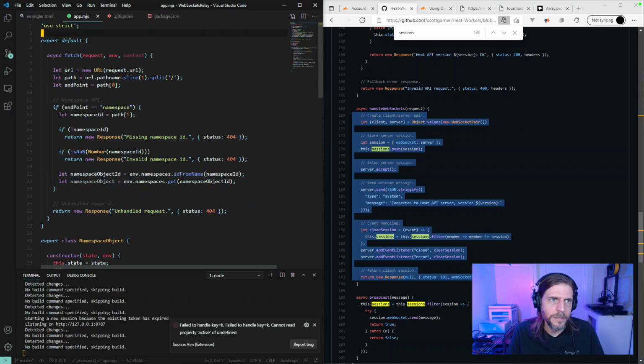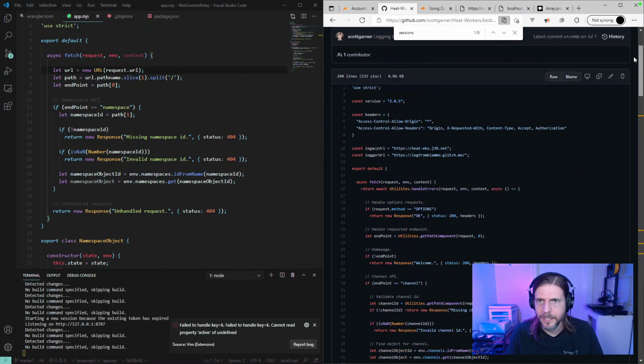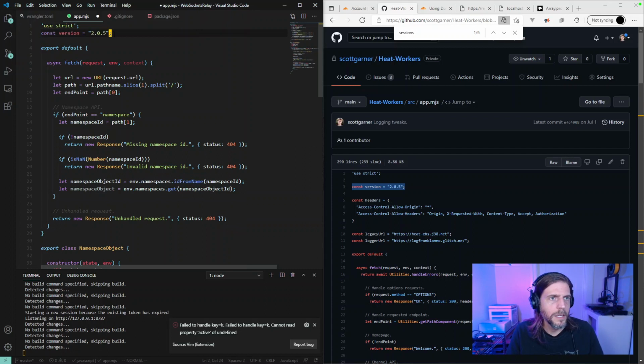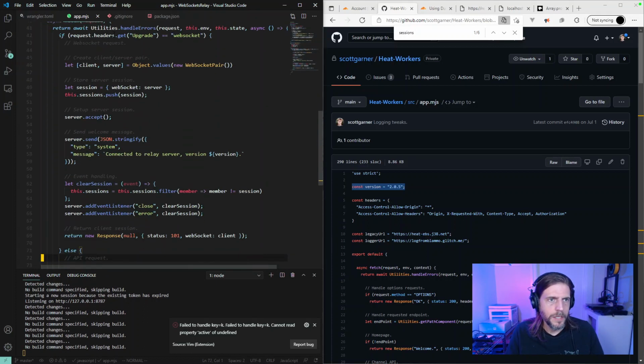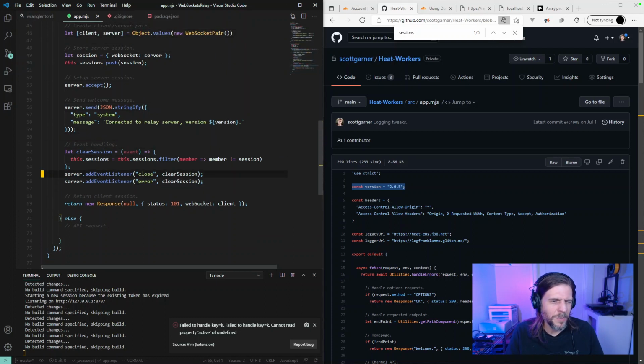We don't have a version, but I guess we can have a version. That might help with debugging, actually, because that was a real problem, knowing which version we were dealing with. I think we can keep this fairly compact. So you do that, then we have to do this clear session thing.